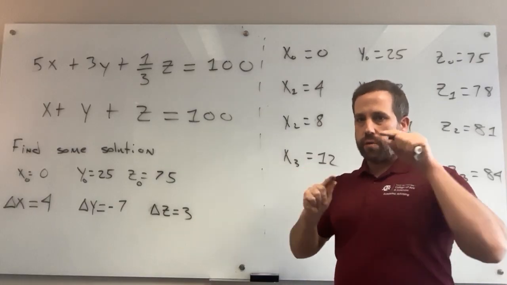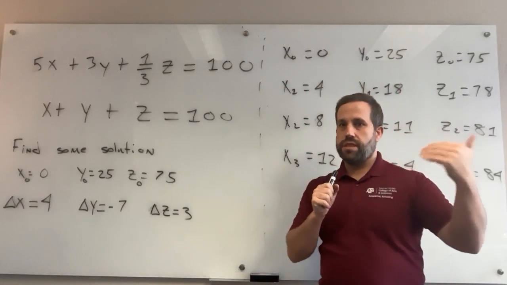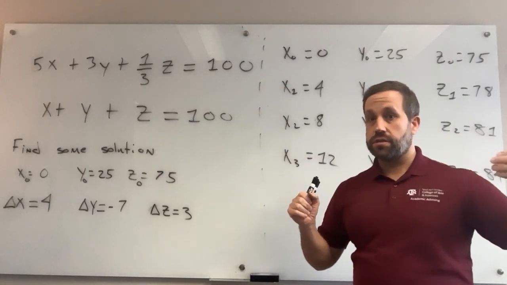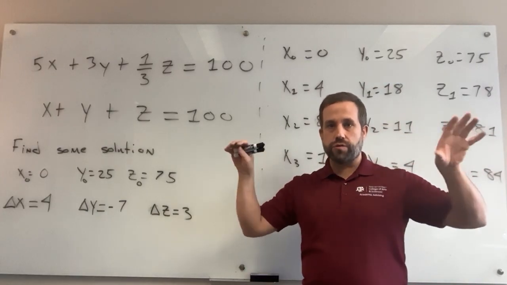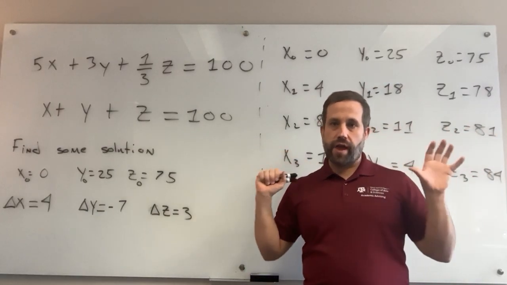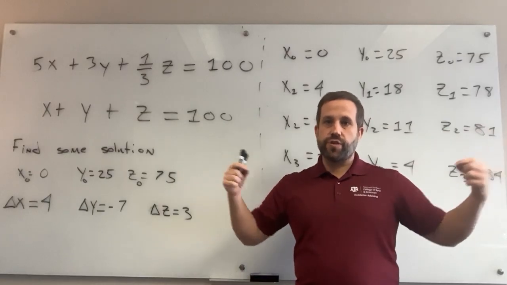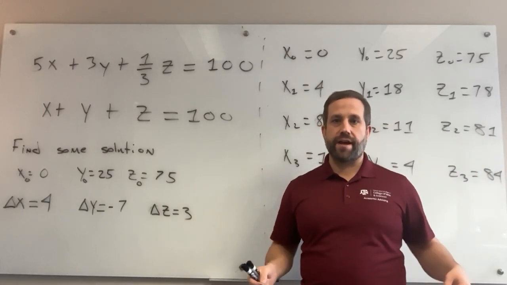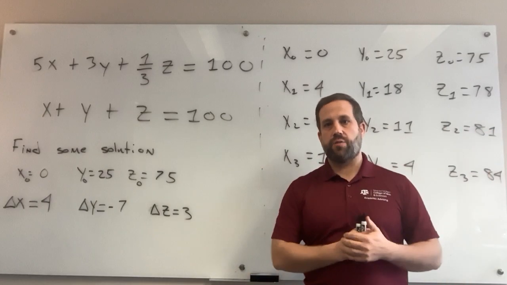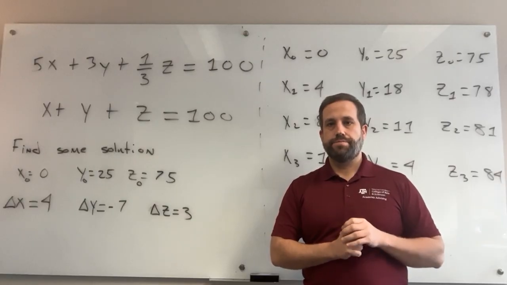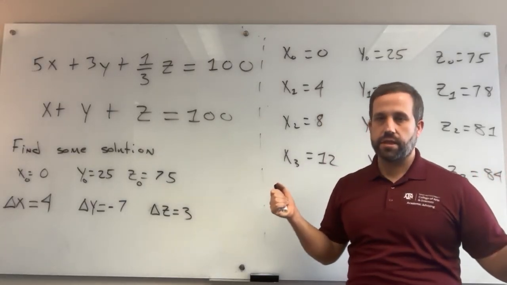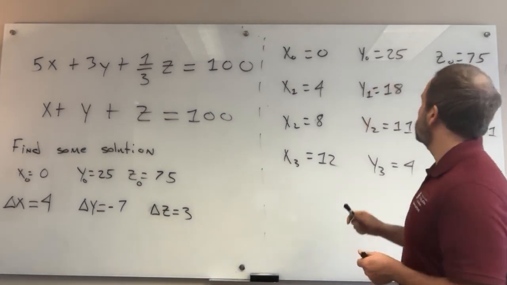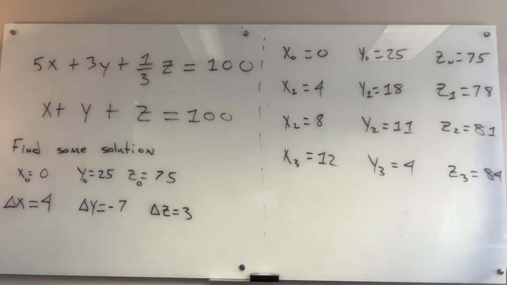But maybe you think, okay, well, what if you pick delta z to be something else? Like, what if you pick delta z to be 1? And you just did this process 3 times and kind of ignored those solutions where you got non-integer values of z. Well, if you think about it, if you just do that 3 times, everything's going to be off by a factor of 3, so you're just going to get exactly what we got here. On the other hand, you could say, well, what if you pick delta z to be equal to 6? If you pick delta z to be equal to 6, you're going to get this solution and this solution, but you would miss those 2 solutions.